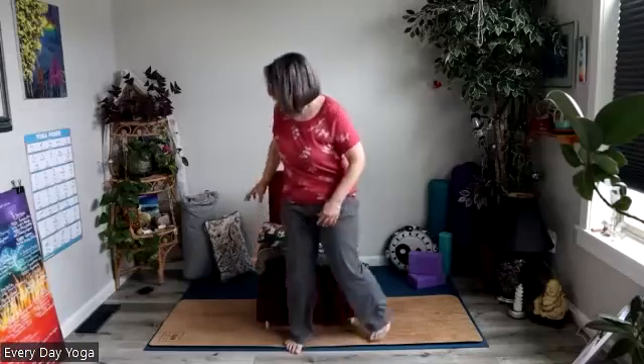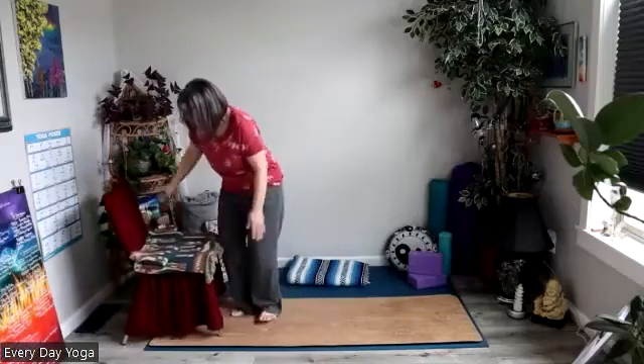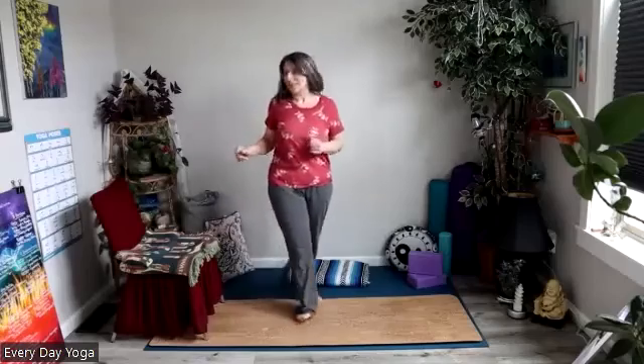As you're ready, you might blink open the windows of your eyes. You can do this next part either seated in a chair or standing — I'm going to stand. If you want to do your whole practice on a mat, you don't need a chair. But to bring the earth a little bit closer, we can use different kinds of supports — blocks, chairs, table, whatever is convenient for you. We're going to do a little practice to just shake things off. Maybe you're still breathing high in your chest, maybe you've got a little anxiety going on or anger or anything like that. This is a practice where we can release that stuff.